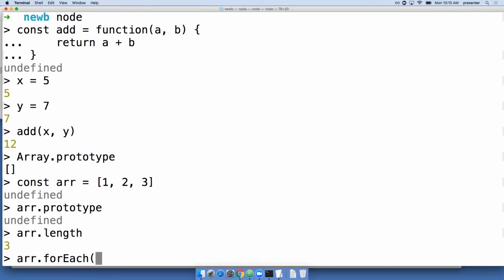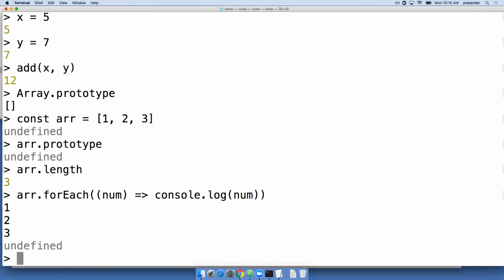But if I do r.forEach, console log, forEach is a method. Add is a function that is not a method. Add is not associated with any objects.